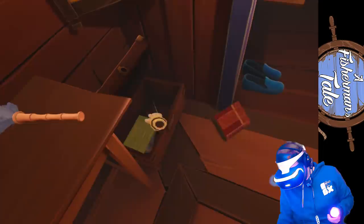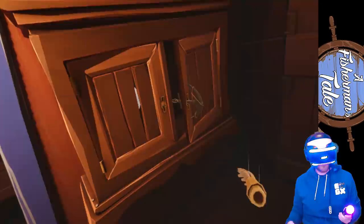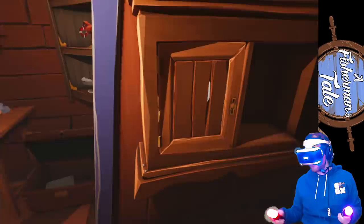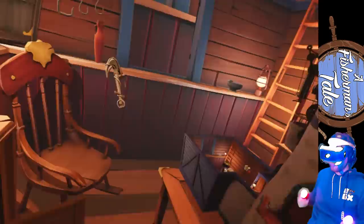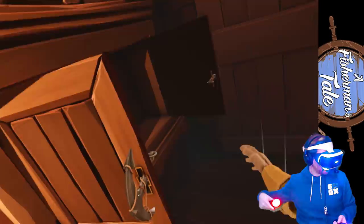Not in here. There might be something in the cabinet, but the handle was missing. Was there another handle somewhere? Oh, okay, I get you now. Look here. I got it, so thanks for the clue, Monsieur LaFranche. Got it. Good, but the hat might be just a teeny tiny bit big for me.